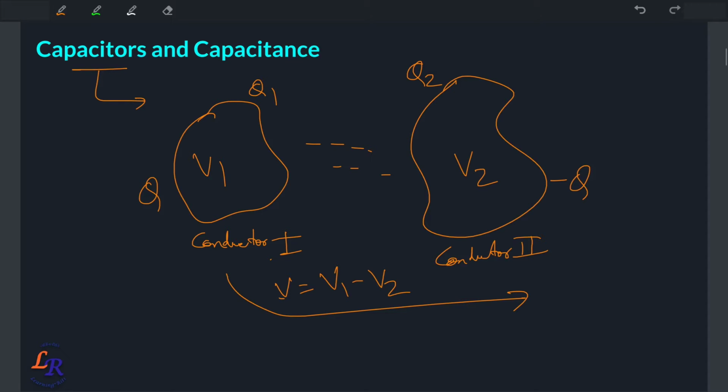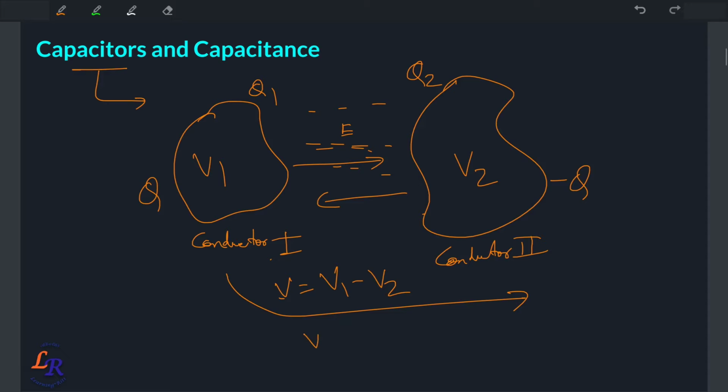It means that if you are bringing a charge Q from conductor 2 to conductor 1, then you have to do work on a unit positive charge, and that would be stored as energy. In such cases it would be proportional to the electric field, right? If this potential difference is there, then there is an electric field in between, and that would be uniform, provided it satisfies a certain condition. We will discuss again what that condition is.